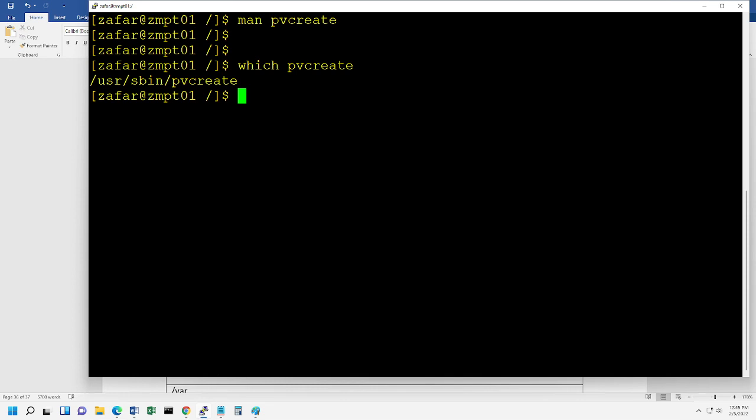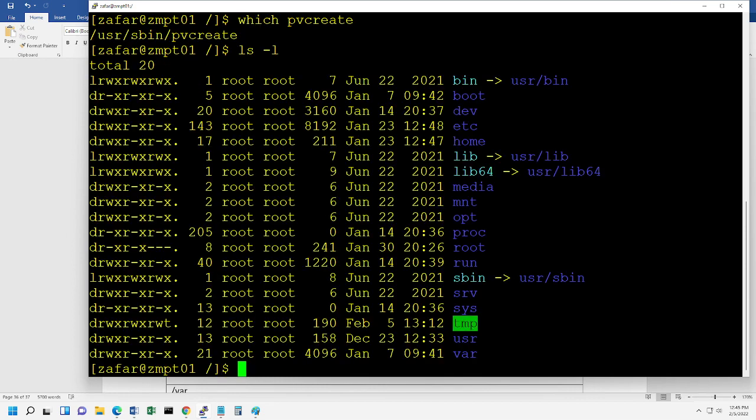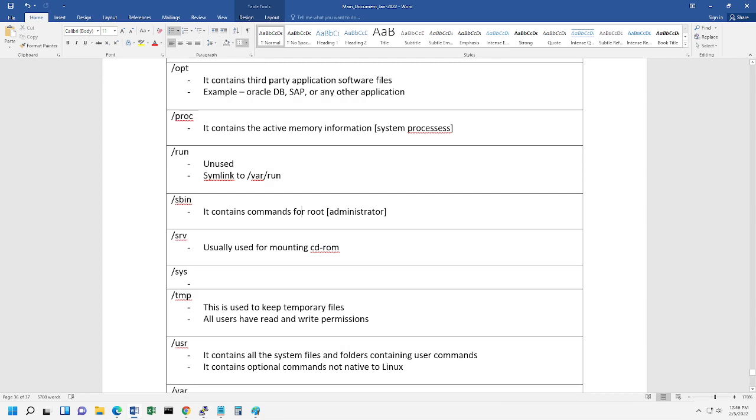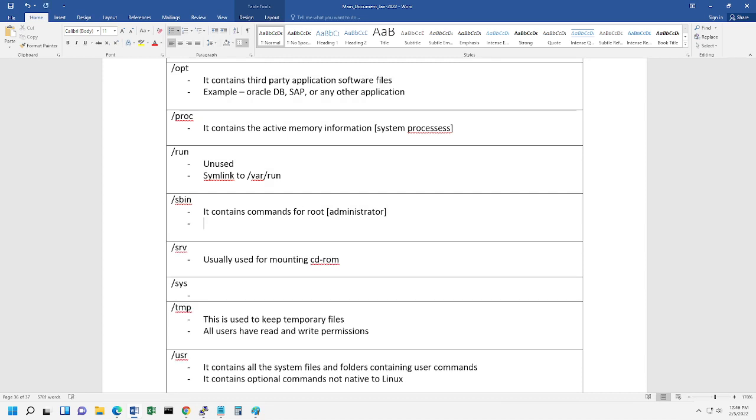Let me see if sbin is a directory or a soft link. Yes, sbin is actually a soft link to /usr/sbin.